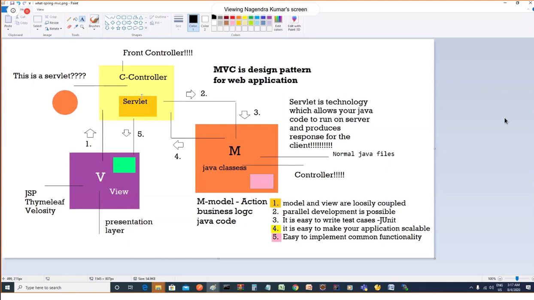So if you design your application as per the MVC design pattern, how many servlets will there be? Not N numbers, because I told you a servlet is a resource-intensive object. It consumes a lot of resources. So as per this design, we have only one servlet. Earlier we had N, but now we have only one. And then you have JSP.